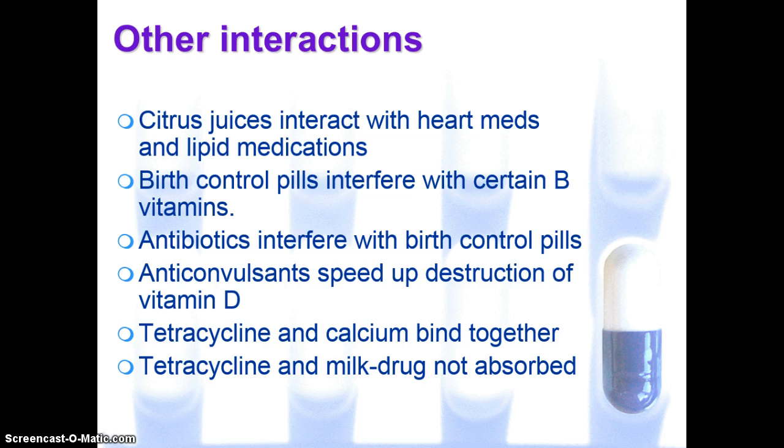Anticonvulsants speed up the destruction of vitamin D. In your notes behind that, you're going to put vitamin D keeps your bones strong. People that take anticonvulsants for years have higher rates of osteoporosis as a result of the breakdown of that vitamin D. Tetracycline and calcium bind together, tetracycline in milk. So your tetracycline will not work because the milk kind of binds it and keeps it from being effective. So there are a lot of interactions that we have to think about.